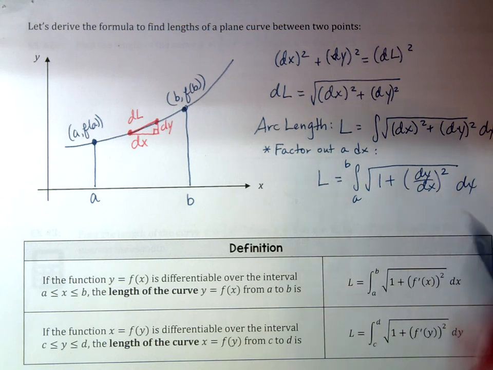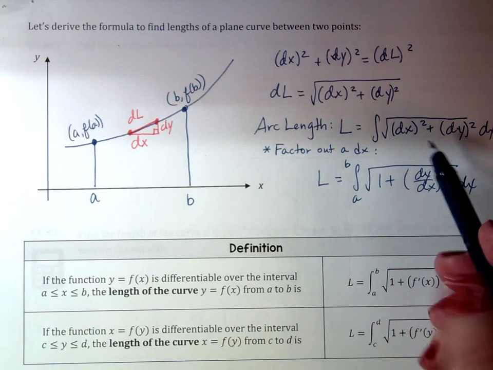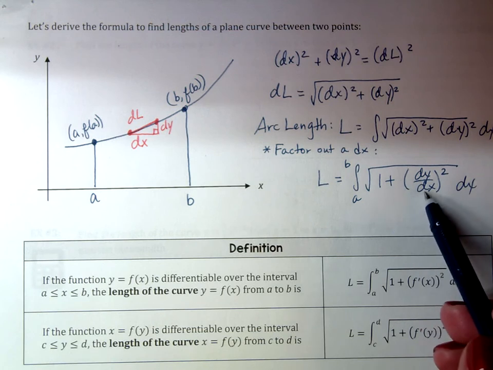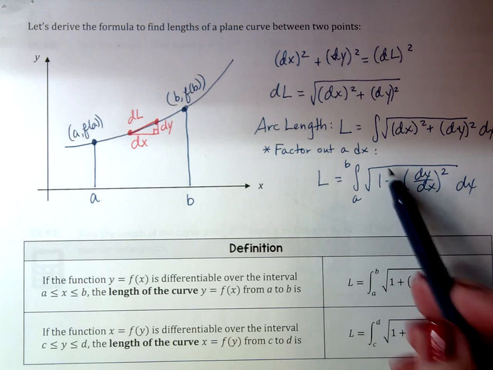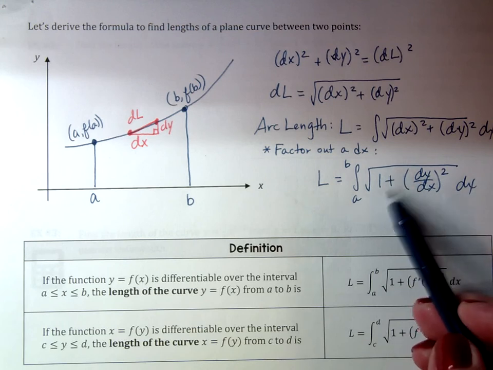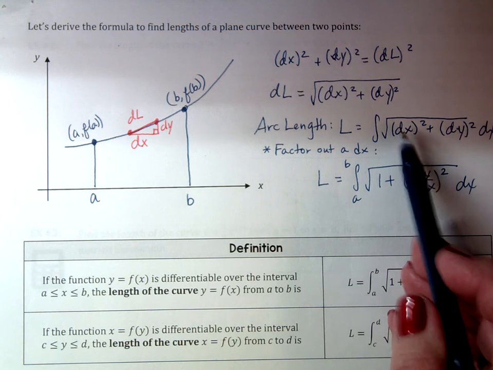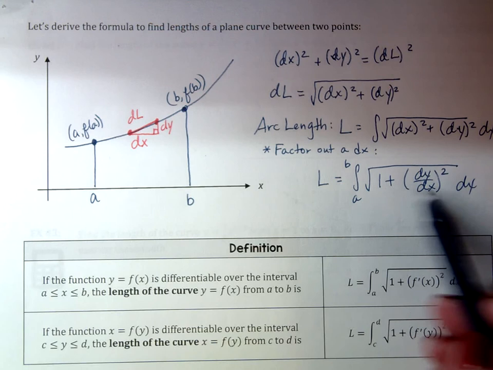Is this really the same? Is that a legal math move? Will the math police come and get me? Because if I got common denominators with this, this would be dx squared over dx squared. This is your dy over dx squared. So it really is the same thing as this. It's just written a little differently, right?